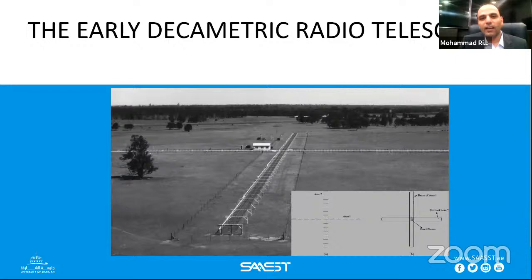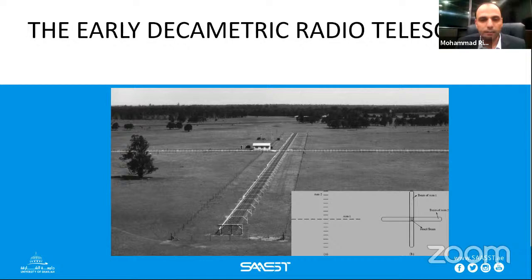After that, a lot of studies followed that discovery, and some early radio astronomers built arrays. In this picture, you can see a long array. It looks like a cross sign. This is the north-south direction of the array of antennas. You can see the arrangement of these antennas. Each one of them is called a dipole, or half-wave dipole antenna. I will describe it later, inshallah.